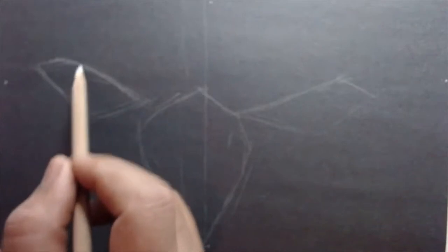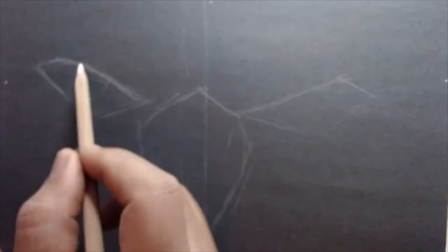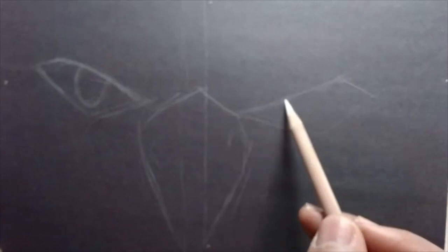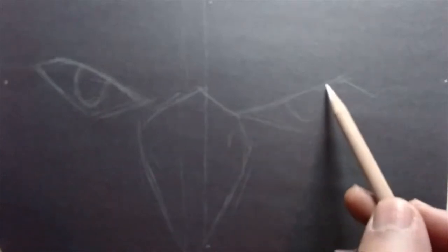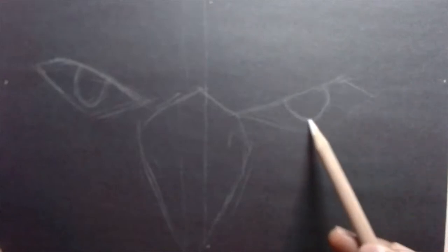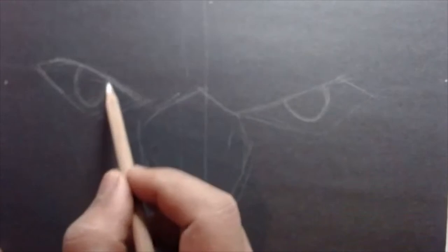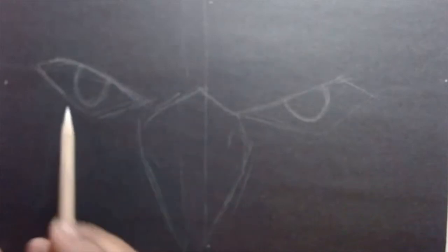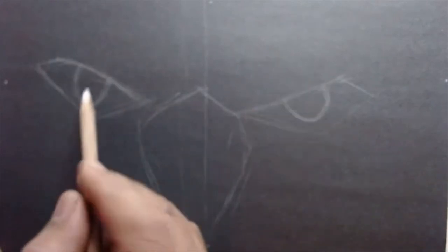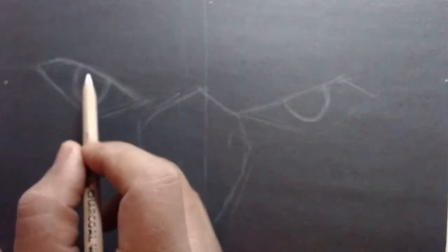All right, now I want to place an oval right in here. It represents the eye. And another one over here. And the cool thing about animals, when you draw animals, it doesn't have to be perfect, because you can see more of the oval over here and less of it over here because of the fur, the feathers. And then I want to put in that iris.